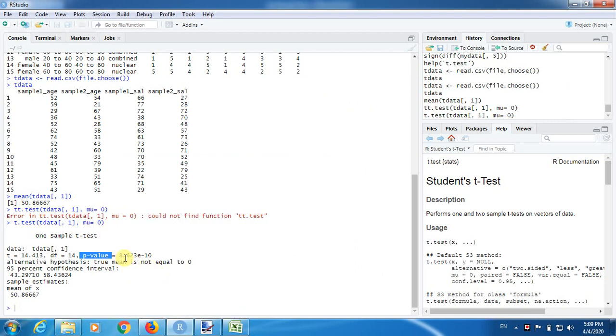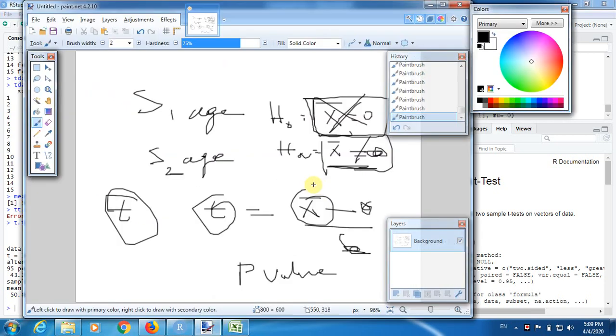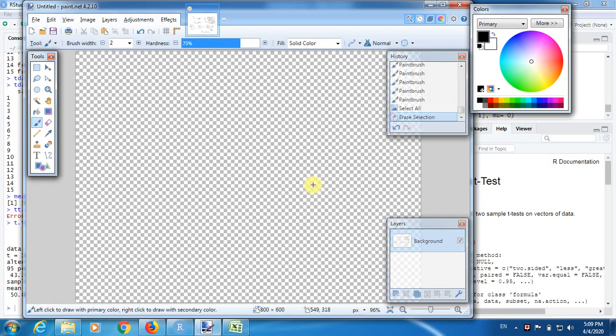The criteria is very simple. The probability space of the p value is between 0 and 1.